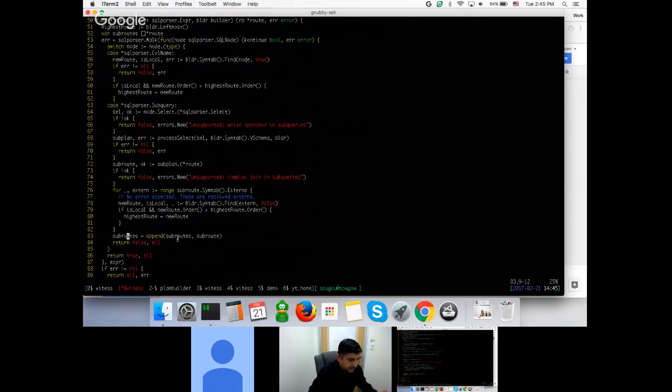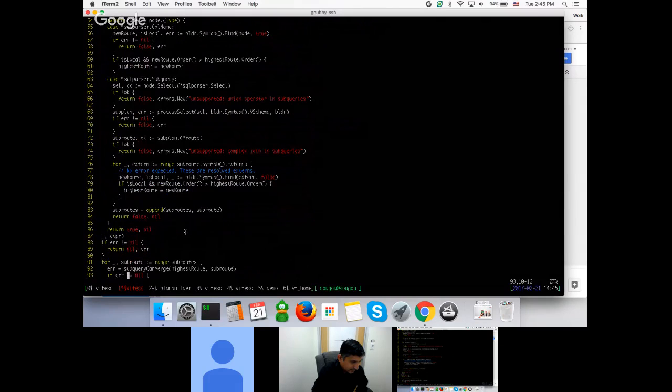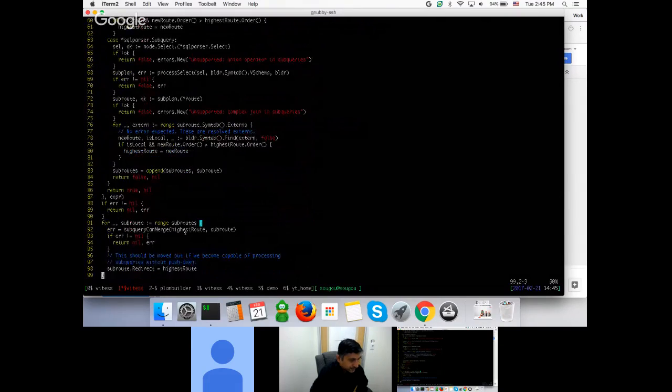For subqueries, I actually build a list of subqueries, because just getting the highest route is insufficient. I also have to analyze mergeability, which I do later, and which is done here.